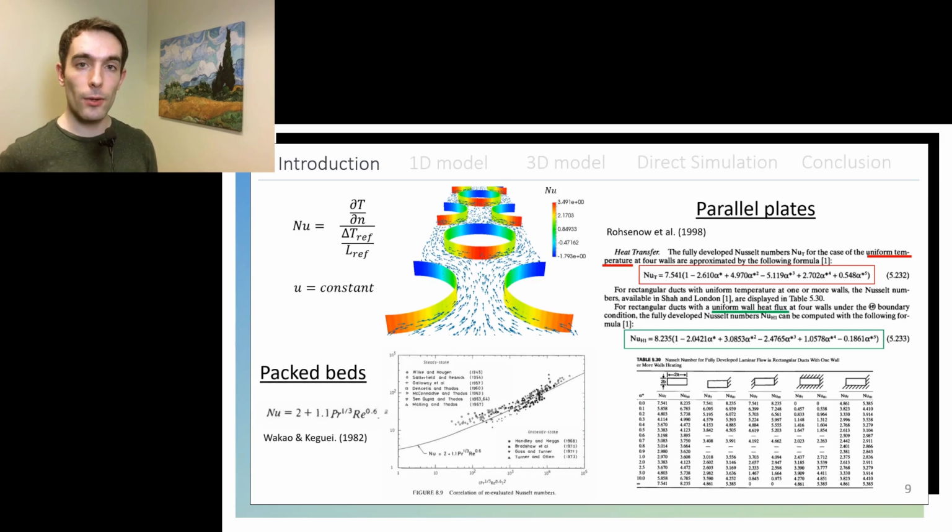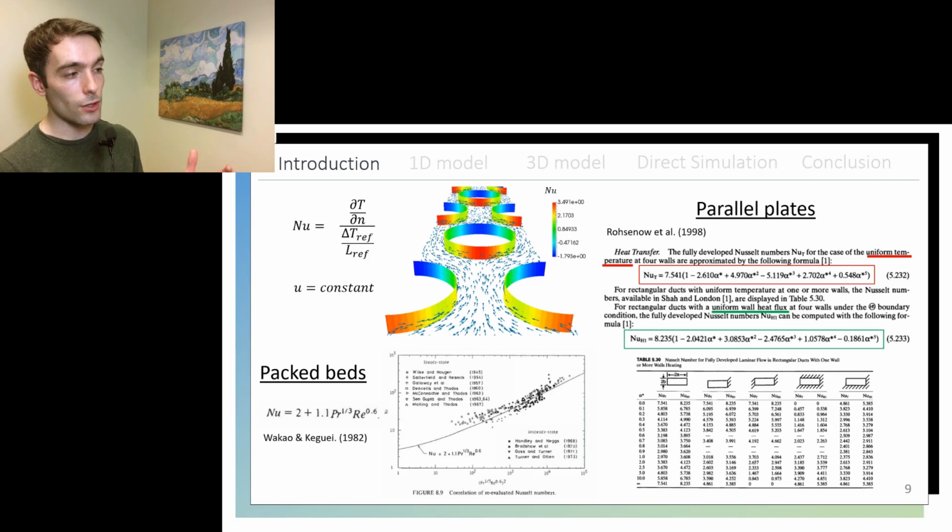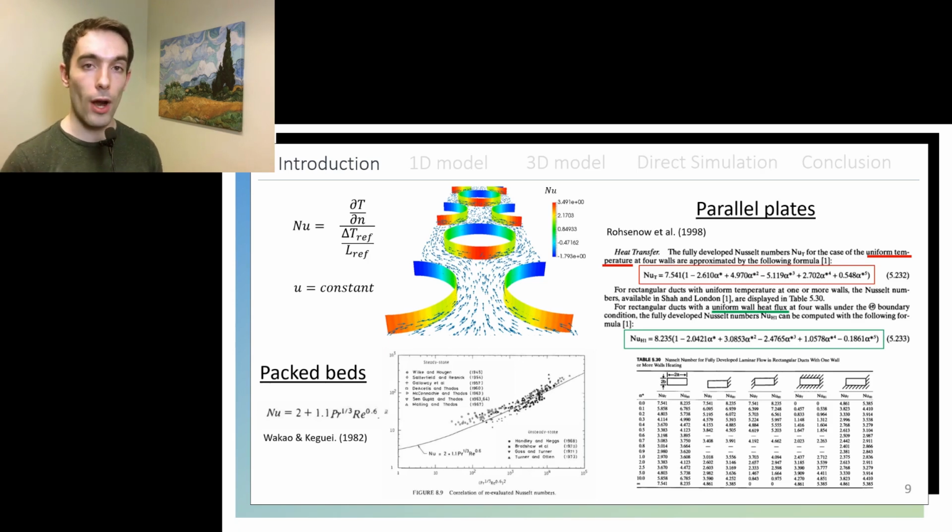The Nusselt number is calculated as you see on the left corner of this slide, and right next to it there is a color image which represents the value of the Nusselt number for a forced convection simulation of a two-dimensional pack of cylinders that started with an initial temperature gradient in the direction of the flow. I showed you this image to give you an idea of the kind of error we would incur if we assume a constant average Nusselt number for our geometry, and that is what is usually done for one-dimensional numerical models.